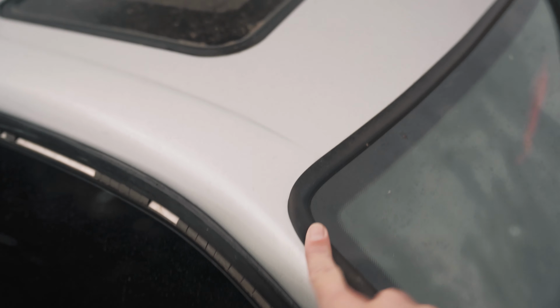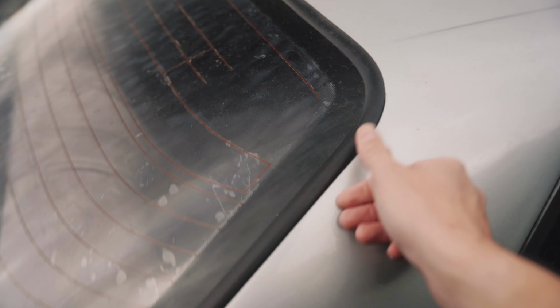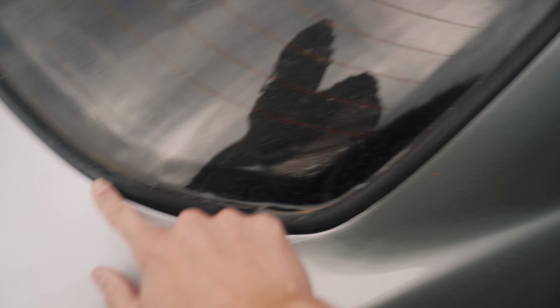Apart from that, I need a new front window seal, I need some bolts to go in the front part here, and I'll need definitely a new rear window seal with this plastic bit here, which is only held in by like 2 or 3 screws out of the 6 or 7 it needs.